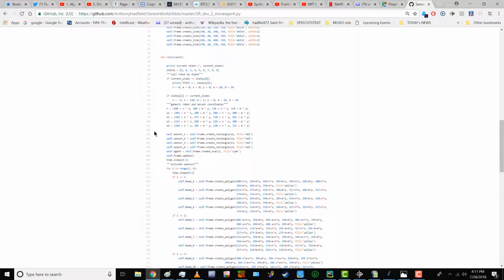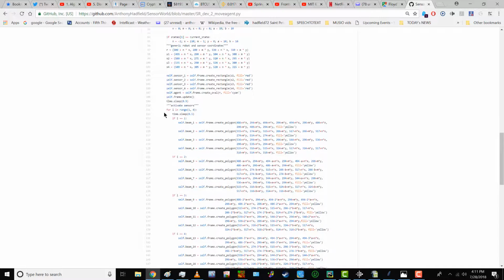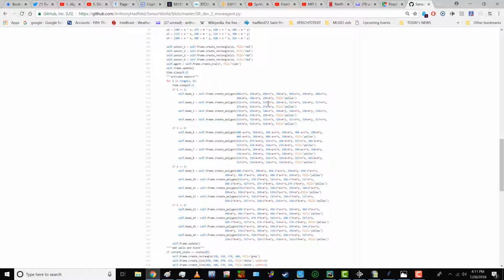So here's the robot code. So it's going to recognize which state it's in, because it's told what state it's in, and then we're going to selectively give it coordinates and data given on the state. So the state's going to equal whatever it is, and then we'll move on to the generic robot and its sensors, which is just the oval plus the red blocks. So this is the generic algorithm for putting those in and where it can be moved everywhere. Then we'll activate the sensors, and there are 4 blocks of sensors. So this is a displacement algorithm for enabling you to do that everywhere.